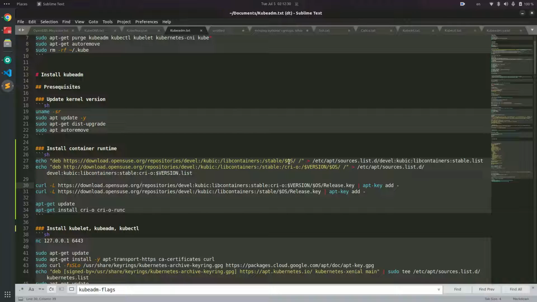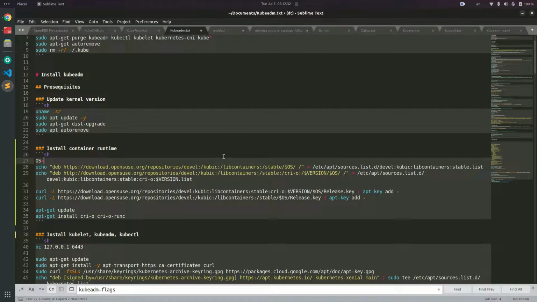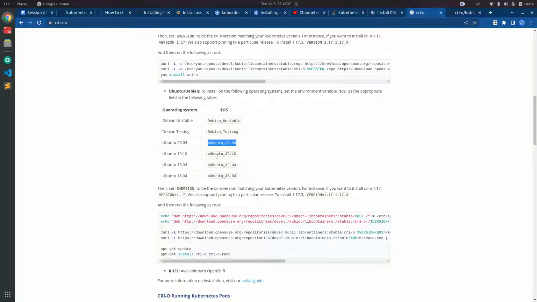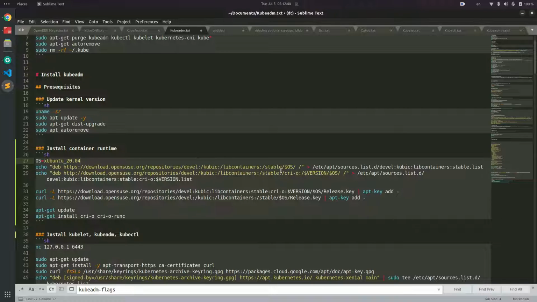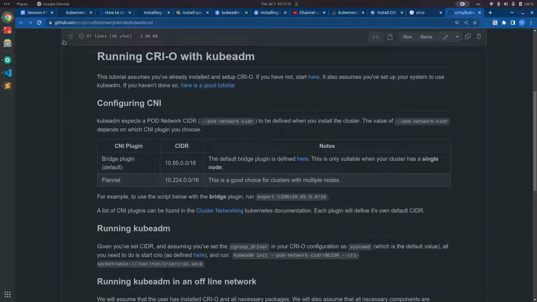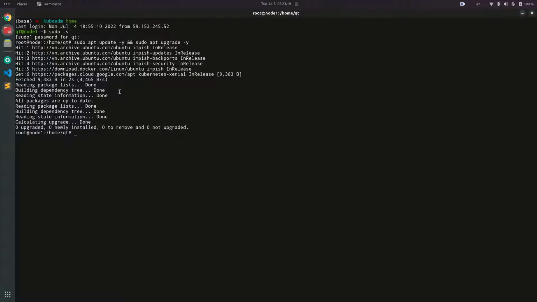So the OS version, I believe it to be 20.04, and the version should be, so.